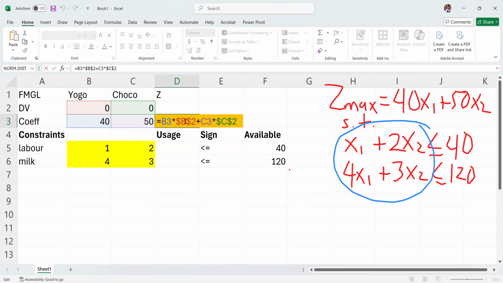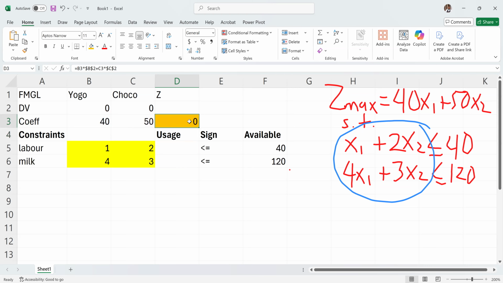The dollar symbol is going to help us automatically fill in the usage values. So how do you do that? Just go and copy this 0, Control C to copy, come and paste it under the usage, as you can see I've done.